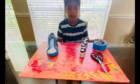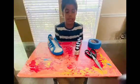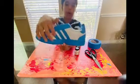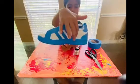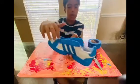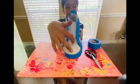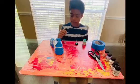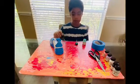It's all taped up. Now, let's go into the first step. The first step is to paint this whole part right here blue. Everything that's not taped has to be painted blue all around the shoe. We don't want to paint this part blue because we're going to paint it a different color. So let's get straight into it. For the shoe, I'm going to be using a bigger brush so that it is easier to cover the whole ground.